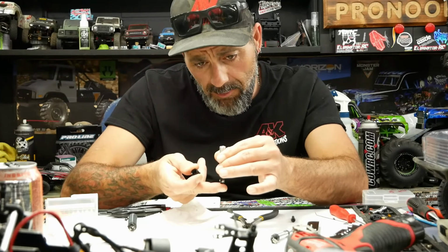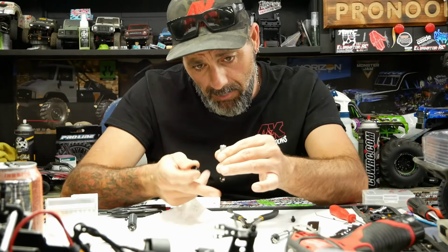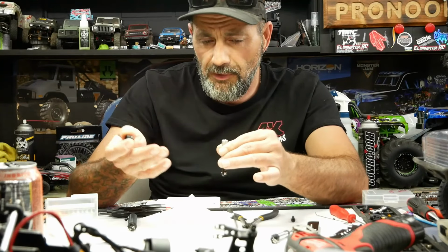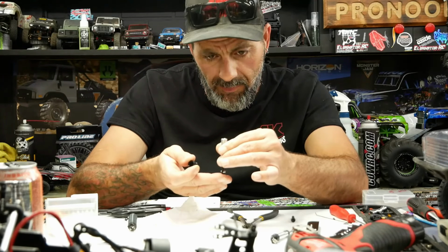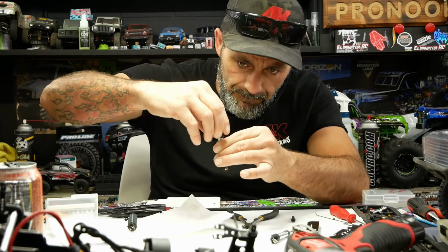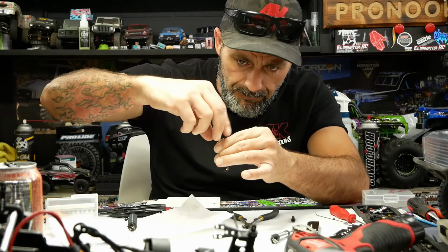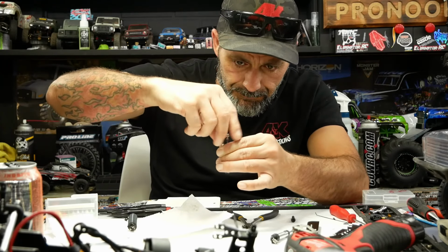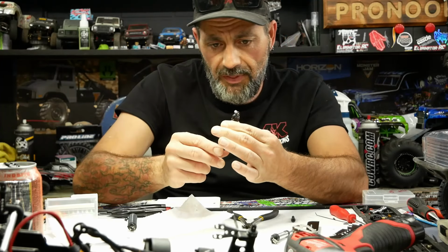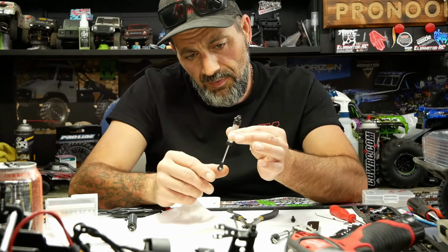So what I do is push the shock pretty much right to the top, get the oil sitting almost meniscus effect, or surface tension, something like that, where the bubbles are above, you know what I mean? And then put the shock cap on, thread it down. Now I do that with the bleeder cap screw in, some people do it with it out. And then we can see how it performs.